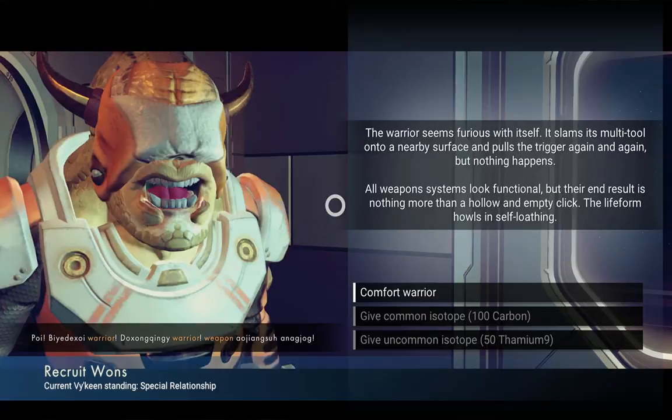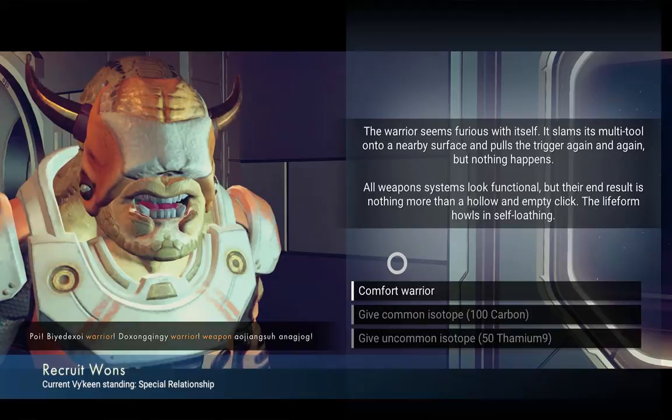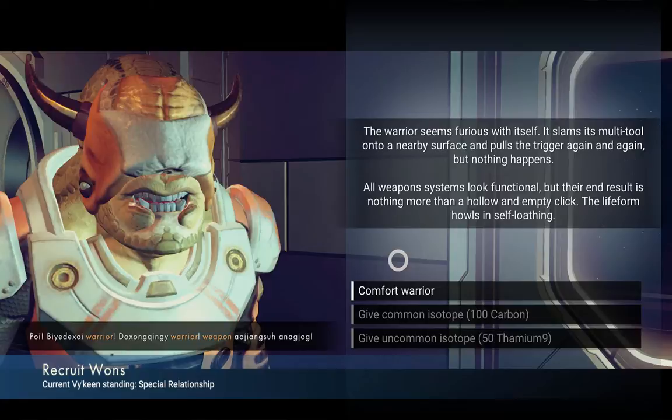The warrior seems furious with itself. It slams its multi-tool on a nearby surface and pulls the trigger again and again, but nothing happens. All weapon systems look functional, but their end result is nothing more than a hollow and empty click. The lifeform howls in self-loathing.